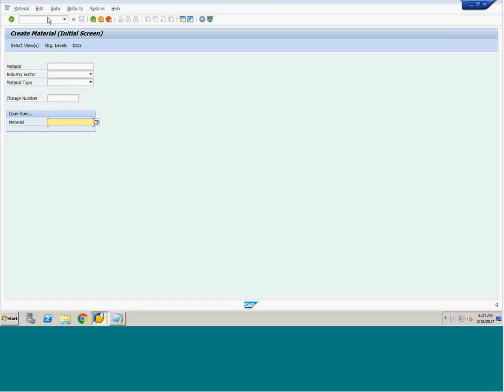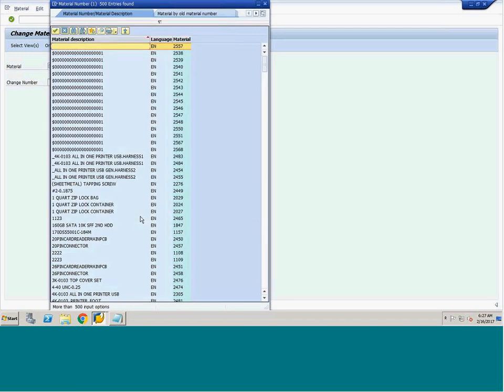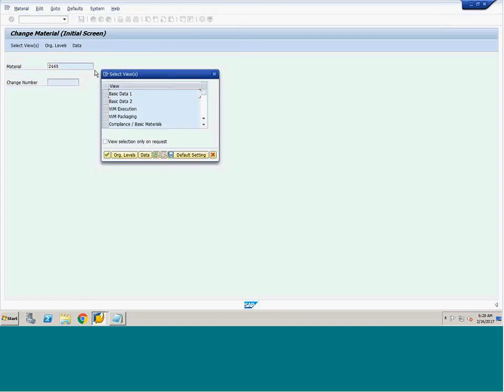Let me see if there is any material available. Okay, here I can select what all things I want to check in the material. So basically I will select all.